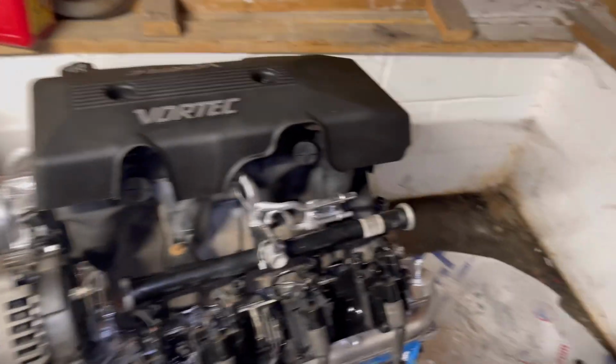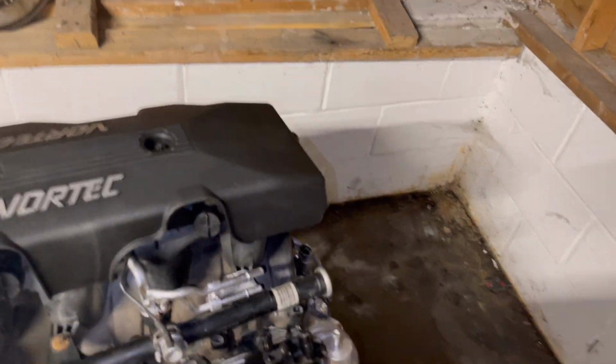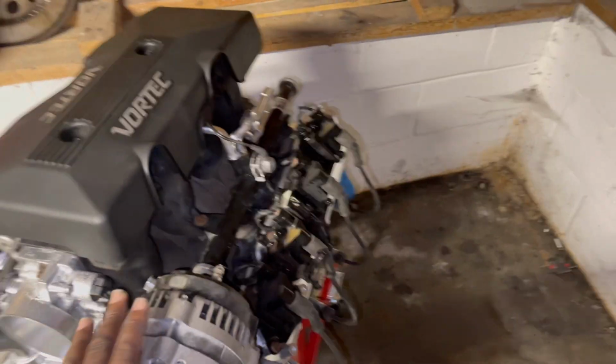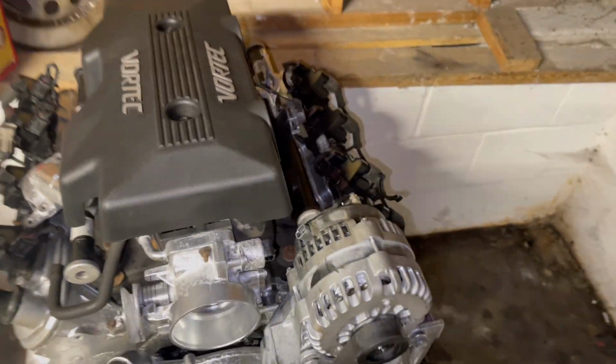No shipping. Everybody keep asking, you want to ship it? I don't know why every time I'm selling something, everybody who want to buy it is out of town, or at least that's the excuse, right? But you ain't gonna find one this cheap, man. Not with these low miles. Like I said, it got 145,000 miles on it. It was running good, good oil pressure, everything.